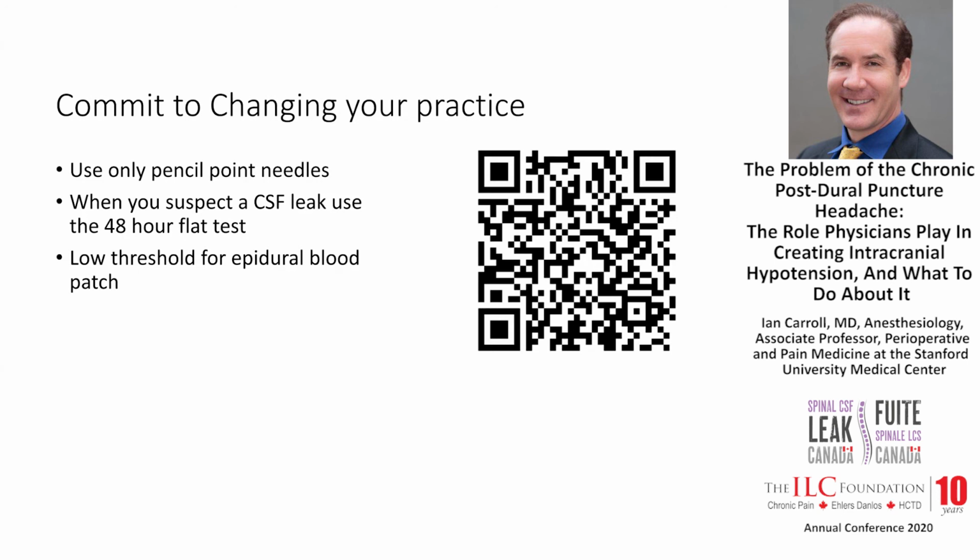Most often the dural puncture is on the dorsal dura and therefore is amenable to being patched. It's almost invariably a puncture in the lumbar spine, where anesthesiologists are most comfortable doing a patch. And it is an extension of what anesthesiologists already recognize. They recognize that post-dural puncture headaches occur and they need to be patched. They just aren't so aware that sometimes people can really have chronic symptoms. And that's why I bring these references to your attention.